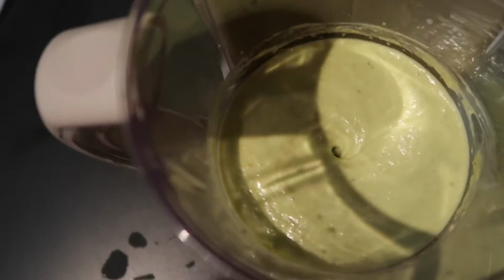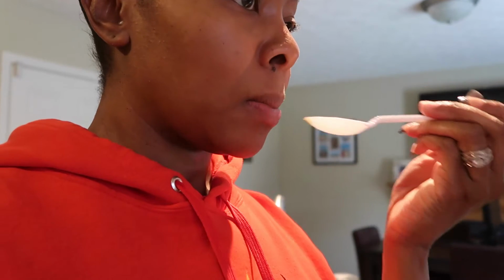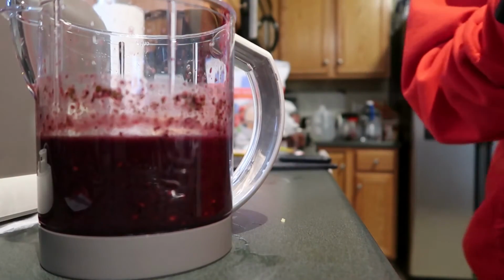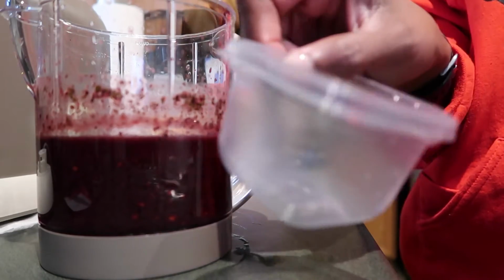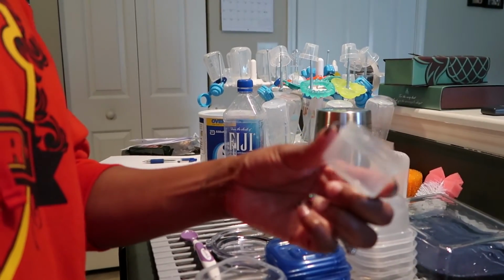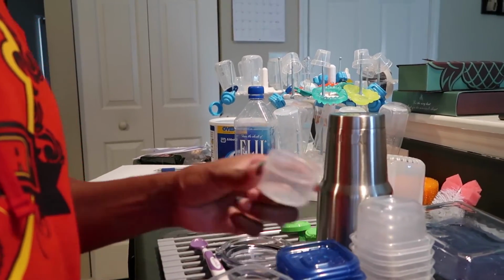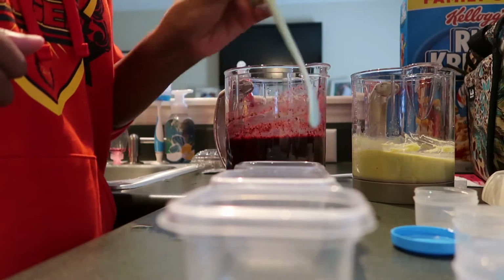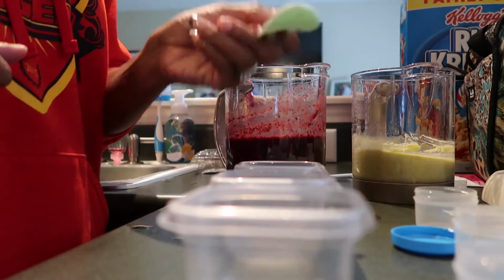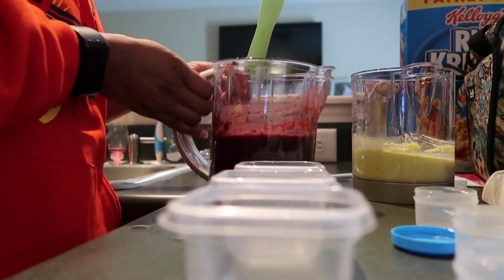So this is the end result. It's nice and thick. And it's an avocado. So what I have are just these itty bitty containers like I had last time to put food in. And then I also have these. This is actually a salad dressing container. If you don't want to go out and buy expensive baby containers, they do the same thing. Here's a little handy dandy scoop thing that comes with the BabyCook. You can get out the little steamer with this so you won't burn yourself, and then also to kind of scoop around and get around the blades.